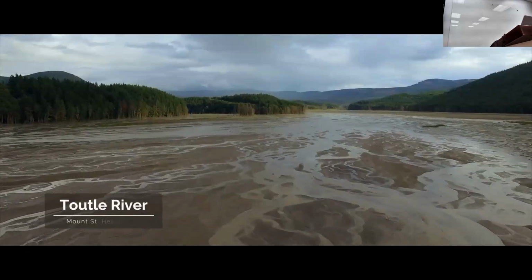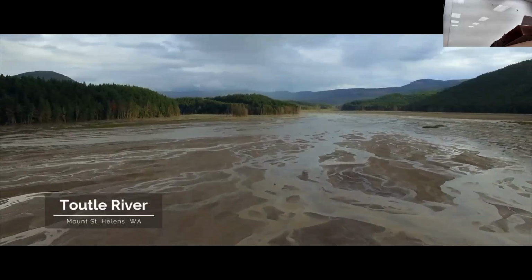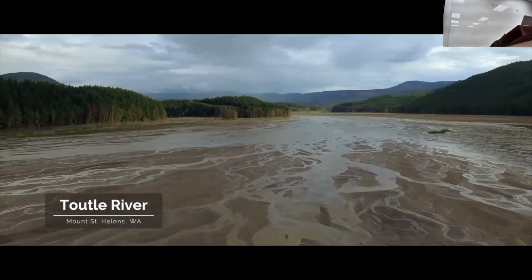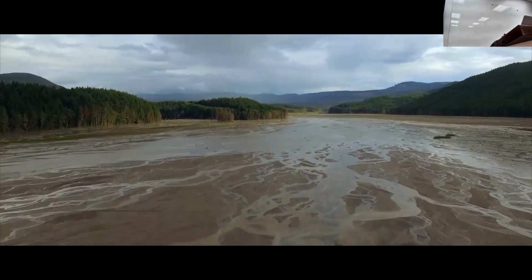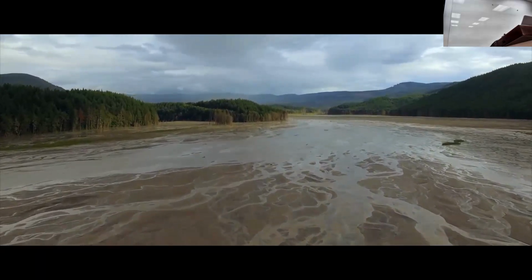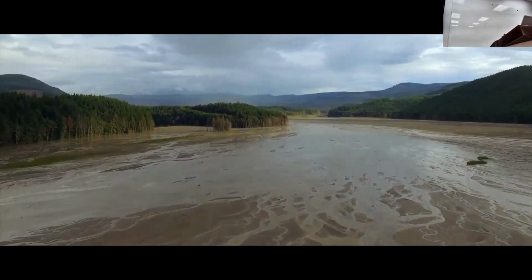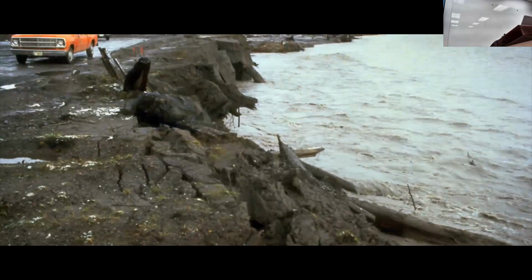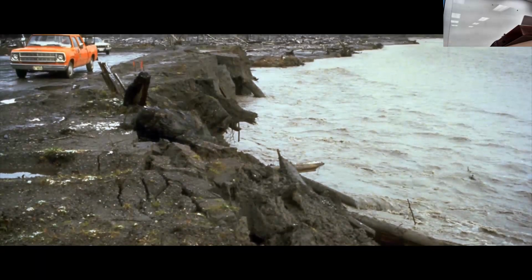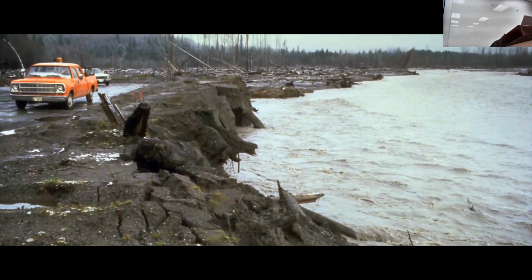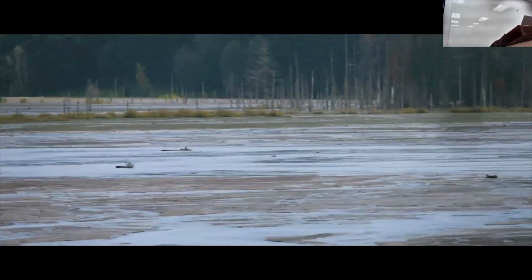Steve, this is kind of an interesting place. What do we see here, and where'd it come from? We're on the North Fork of the Toutle River, and we're looking upstream toward Mount St. Helens, and we see this major alluvial or mudflow deposit in this valley. This mudflow deposit ripped loose logs and all kinds of material that was in the valley, cut it down, and then filled it back up with mud.